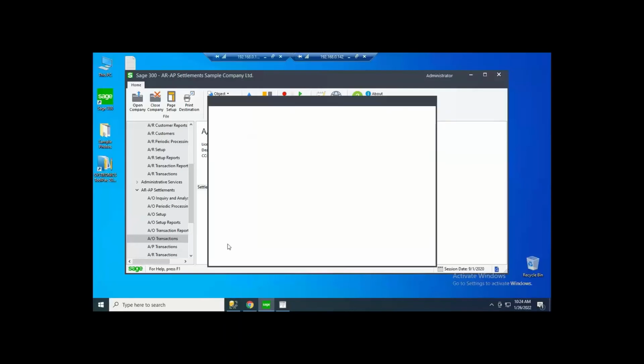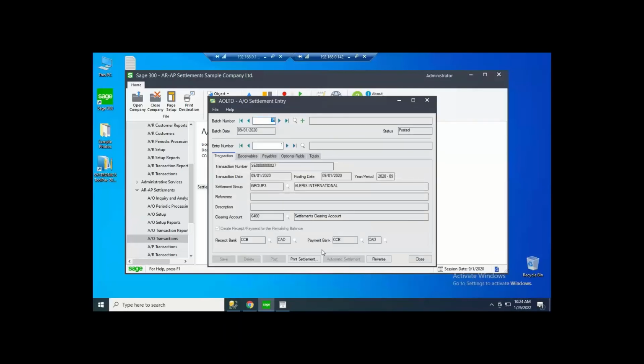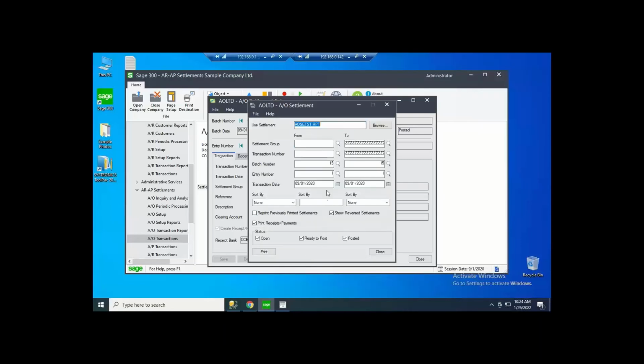When you are doing a settlement entry, you can print a settlement report. This report will show the documents that will be settled. And you can even send this report to your customer or vendor in order to inform them that these particular documents are settled.